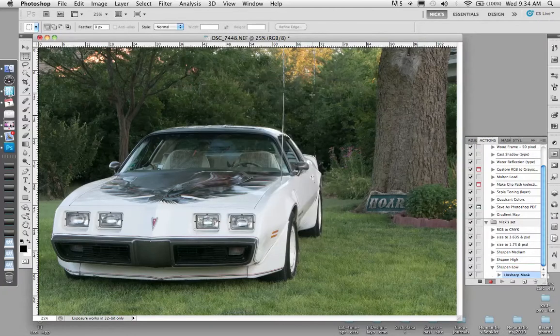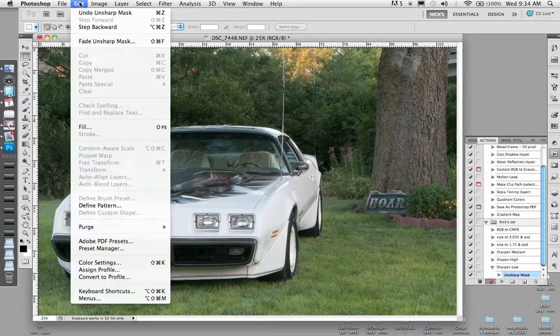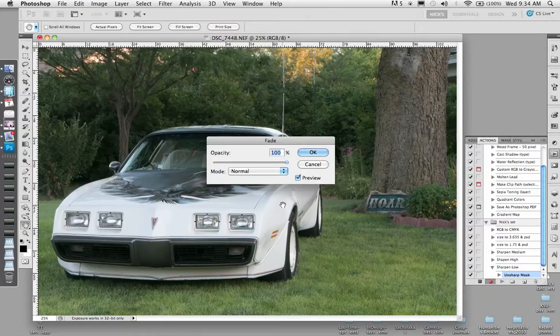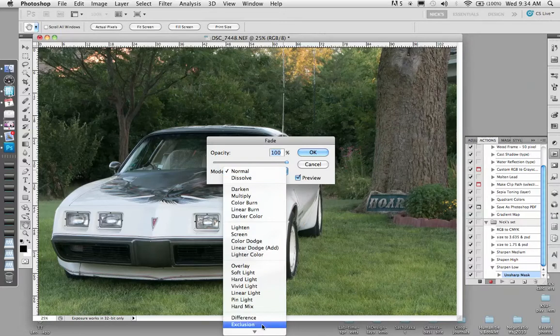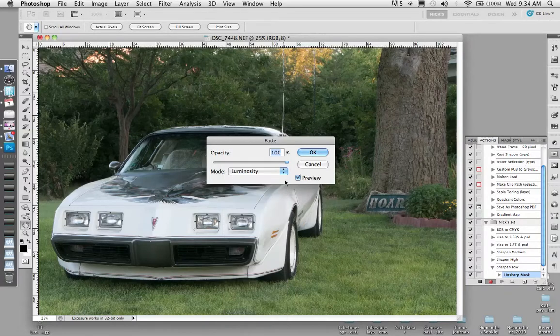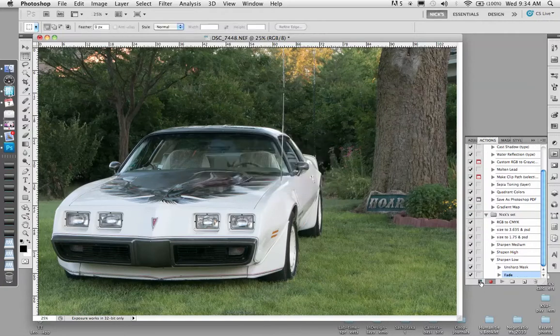I usually use medium. I'm going to just go ahead and do this while I talk to you. Fade and unsharp mask. On photos that have people in them, I would go sharpen high. Landscapes, particularly stuff with cars and things, would also take high. And there is sharpen low. And the sharpen low is for kind of soft focus, softer kinds of images that you don't want to apply a lot of sharpening to. And that's that.